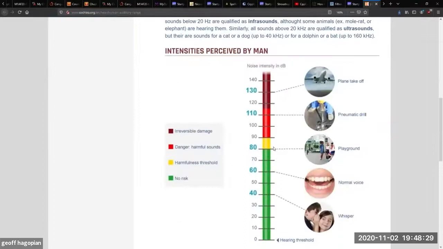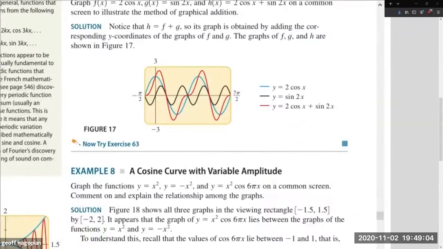Okay, so then there's intensities. This is the amplitude of oscillation, which is no risk below 80 decibels. Between 80 and 90 decibels, you start running into a threshold of pain. Harmful sounds are above 90 decibels. What's a decibel? Well, that's a logarithmic scale for a magnitude of air pressure, which I think we'll get into next semester, or whoever you're with in chapter 4, talk about that sort of thing.